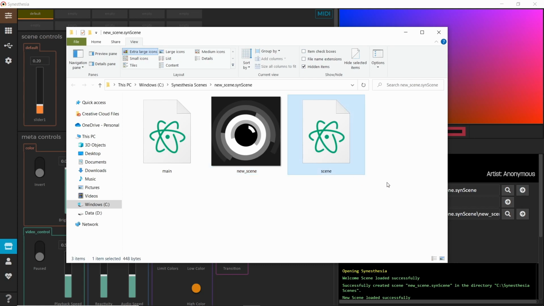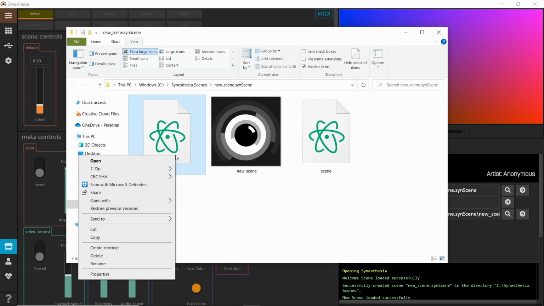The JSON file is simply a file we use to store data about our scene, such as the name and author, as well as add controls. It is written as JavaScript object notation, which is different to GLSL, but it'll be really simple to understand and edit. Let's begin by editing our main.glsl file. To do this, we'll right click on the file and open with Atom.